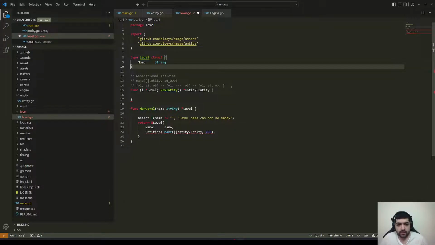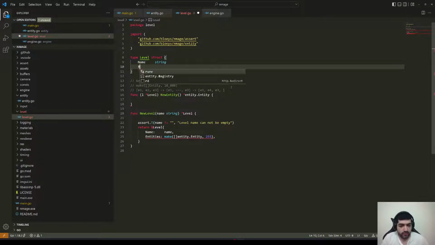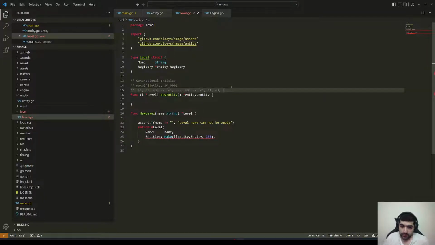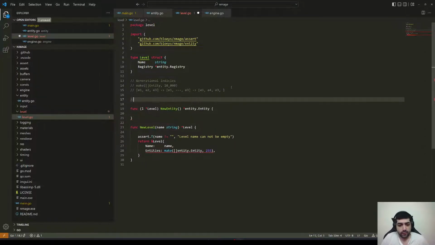And this guy just has a registry, actually. The problem happens when E2 here will have an ID. So E2.id equals 1, right?